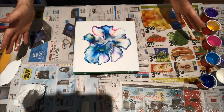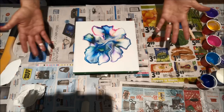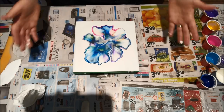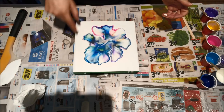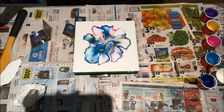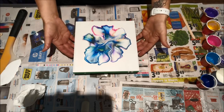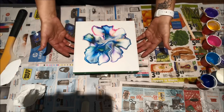But I'm going to take this advice from the people who have commented. And you know what? I'm not going to blow it anymore. I'm actually going to leave it just the way it is. I'm going to leave all the white negative space around it. I'm not going to have it go over the edges. I'm going to listen for a change, and I'm going to leave it like that. So I like it. I think it's beautiful, and I want you guys to tell me what you think.